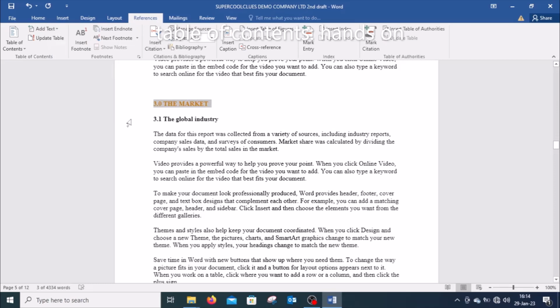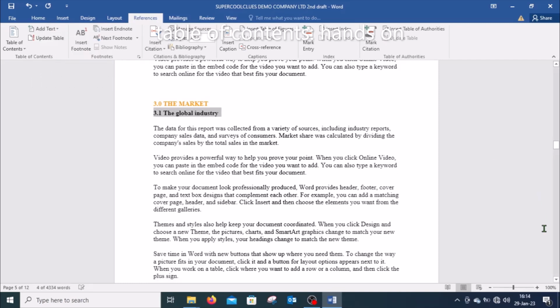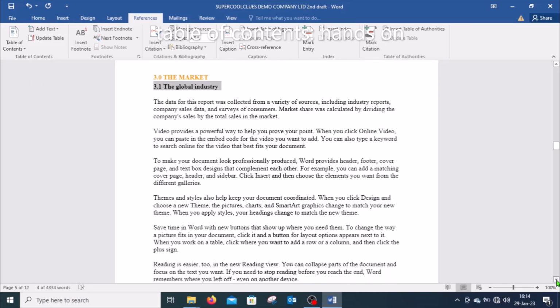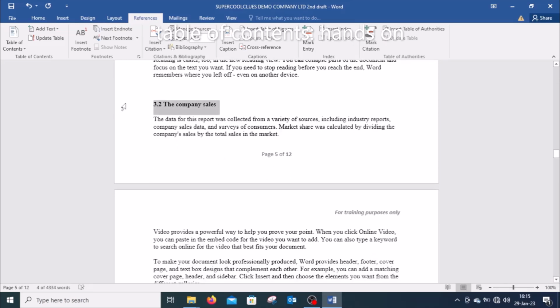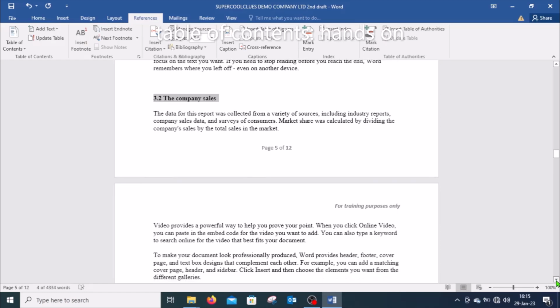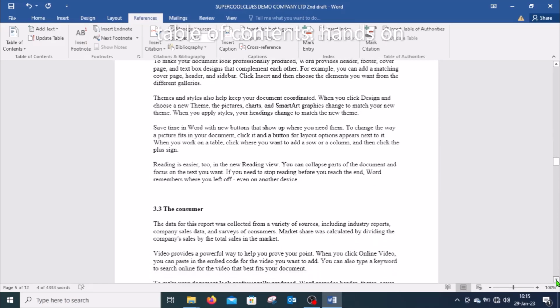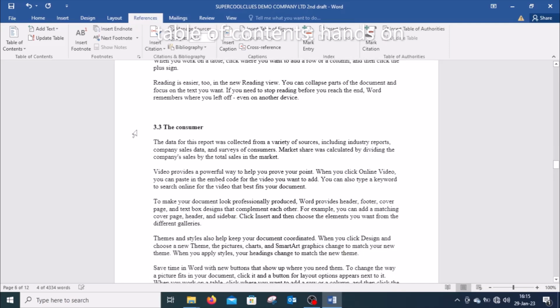The Global Industry is a subheading under the Market, so it is at level 2. Similarly, the Company Sales is a subtopic, so it is at level 2. The Consumer is a subheading, so it is also at level 2.